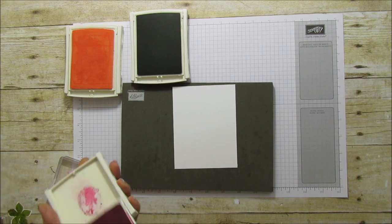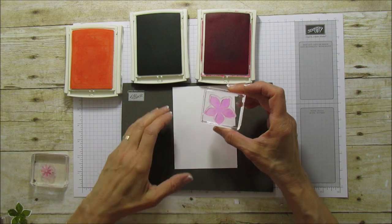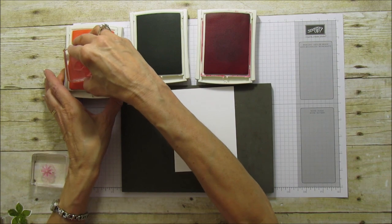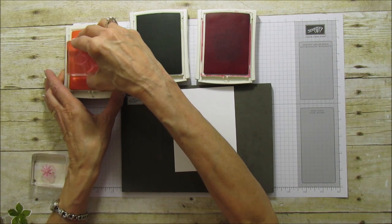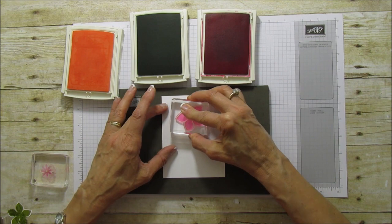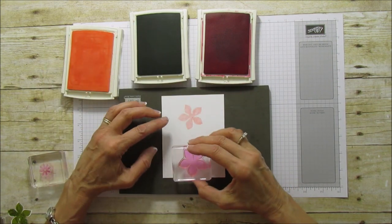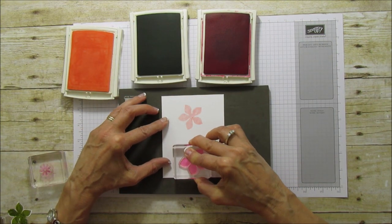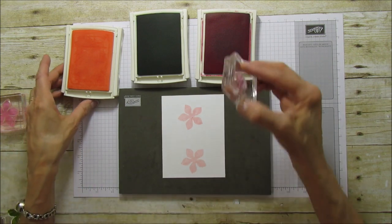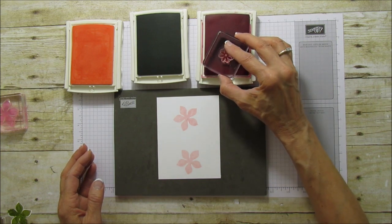The first thing we're going to do is take the larger flower in pink pirouette and stamp that. I hope I can get this even — I did this standing up originally and it's easy to see when you're standing up to get it all lined up. We're going to stamp our first one right at the top here, leave a little bit of a space, and then do another one right down below it. These are all going to be mirrored images pretty much — not exactly, because that's the good thing about hand stamping: everything is original.